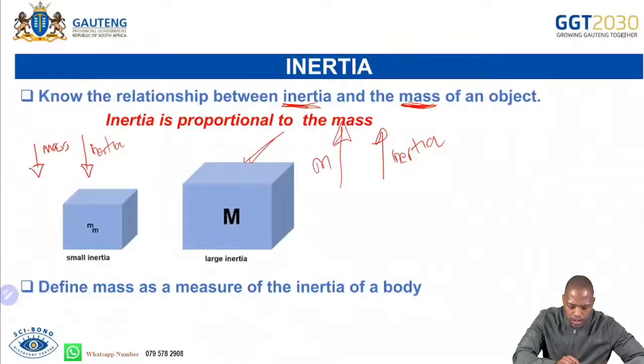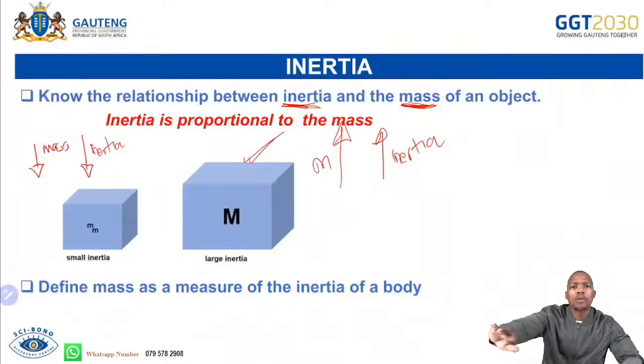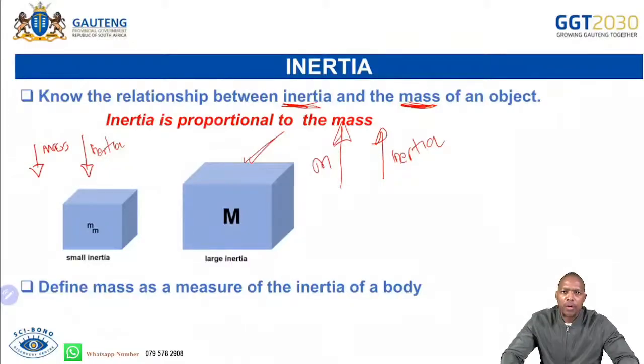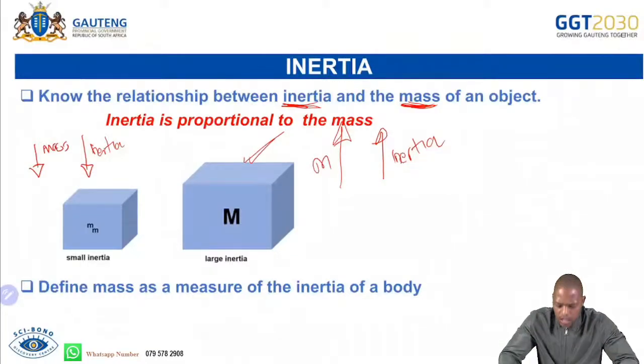So it means the resistance of this small mass here is going to be small compared to the resistance of this big mass. It would be simple to move this, something that you can just simply move without even noticing, without exerting that big of a force. But for the other one, you have to exert a bigger force. It is because of their inertia. So that gives us a relationship between the mass and the inertia. If I have a greater mass, I am going to have a greater inertia. But if I have a lesser mass, I'm going to have a lesser inertia.